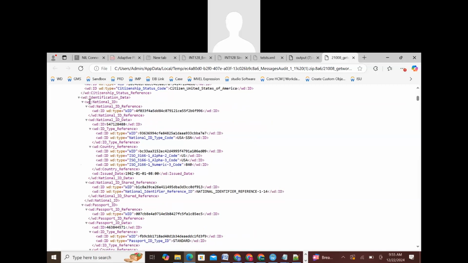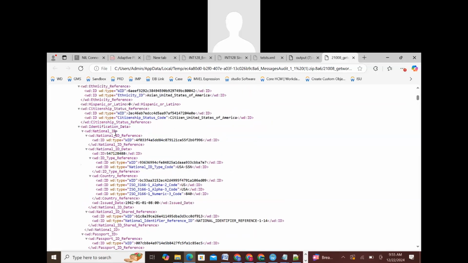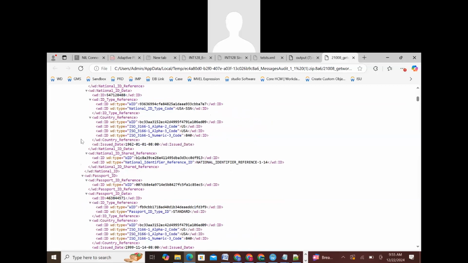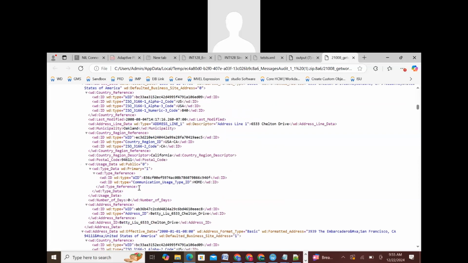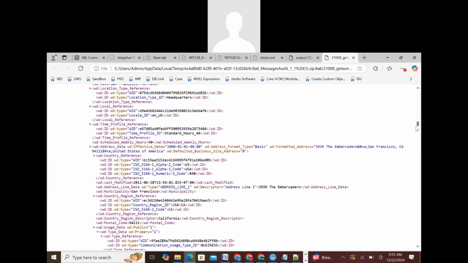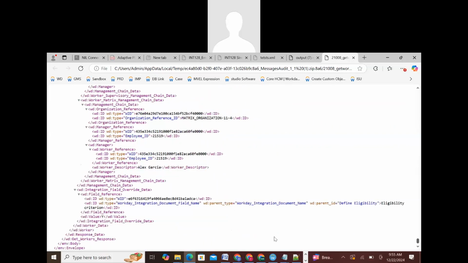So even though we did not enable the national ID data, that data is also available in this file, guys. What are the data we did not enable? Passport ID. These fields are also available in this file, guys. If you scroll to the last, this is the integration field override data, which defines whether this employee is eligible or not.